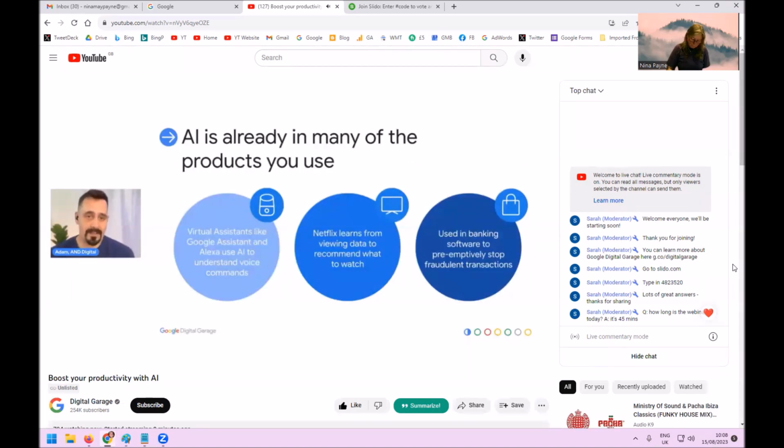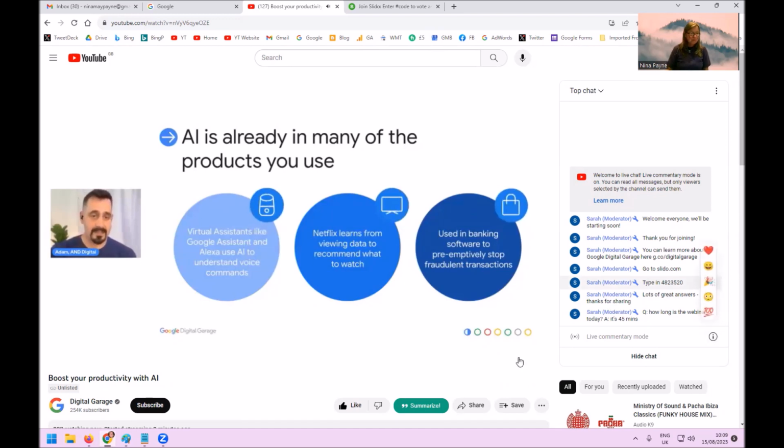AI is already behind so many of the products you use today, like AI chatbots on websites, on social media apps. I mean, Google's AI-powered Google Assistant is able to answer any question you like because it's able to learn from similar questions it's been asked in the past, as well as recognizing the way that your voice sounds. Netflix knows what films and TV series you are most likely to want to watch because it's been trained on not only your past viewing habits, but also the viewing habits of all other subscribers with similar tastes to you. And without AI technologies, the cameras and shelf-mounted sensors in Tesco's wouldn't work. In the world of banking, we can actually preemptively stop fraudulent transactions using AI to understand any transactions that might not be exactly what's expected.